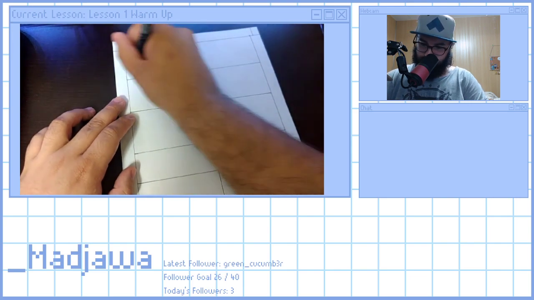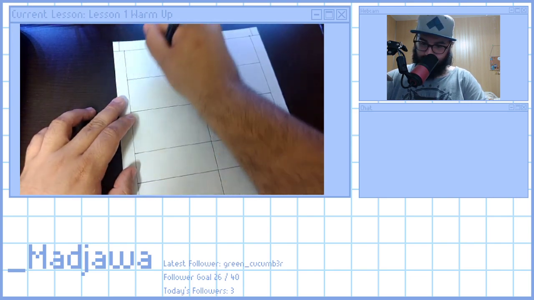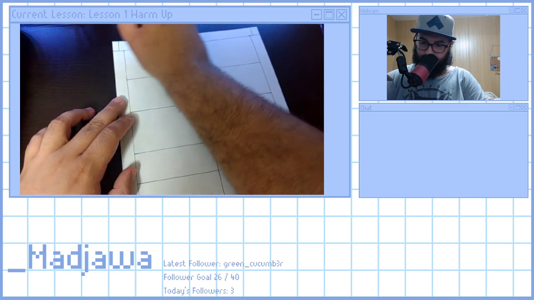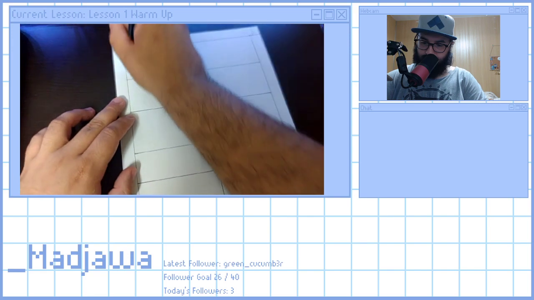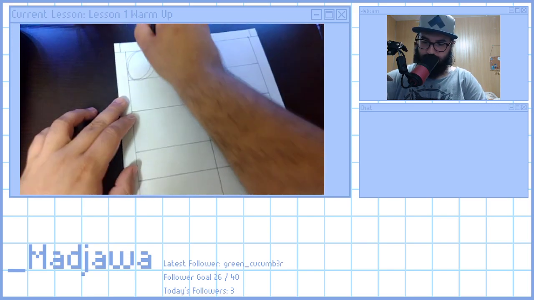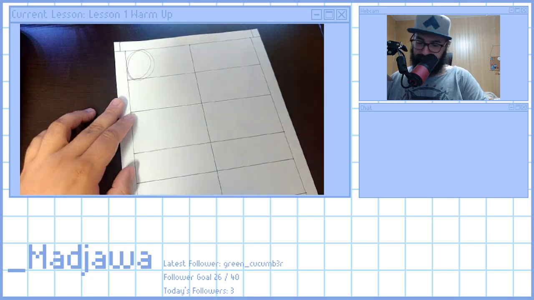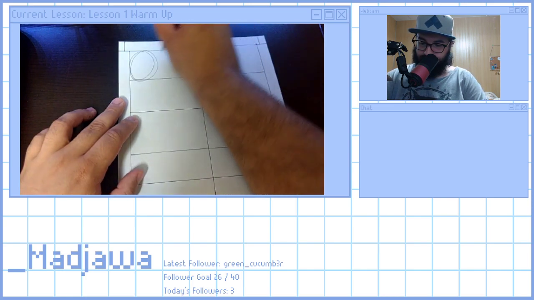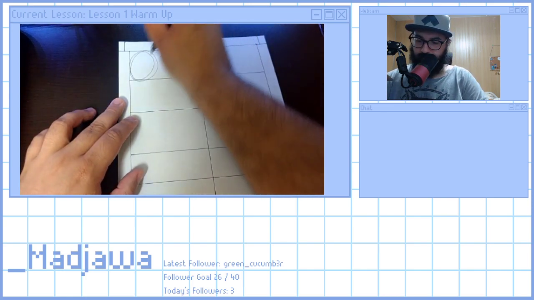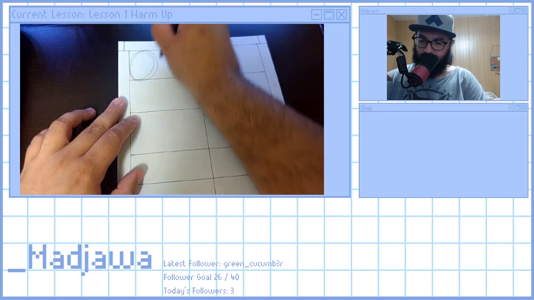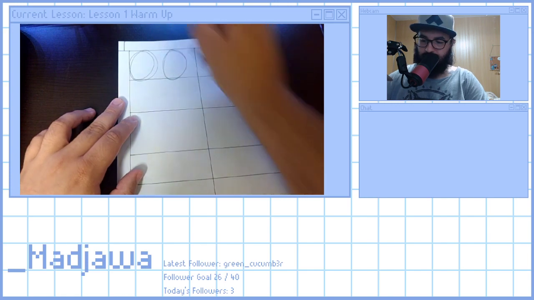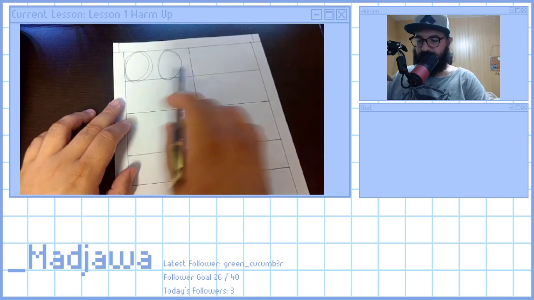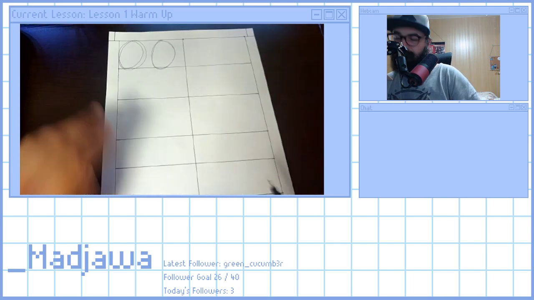This one's kind of big, but okay. I was kind of going for that smaller one in the middle, but that one was consistent, but spacing was a bit off.